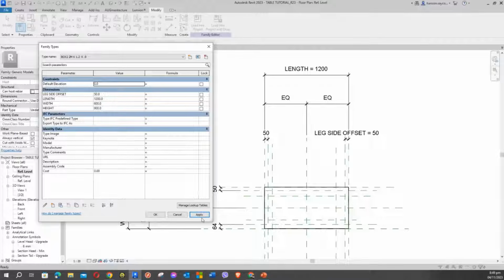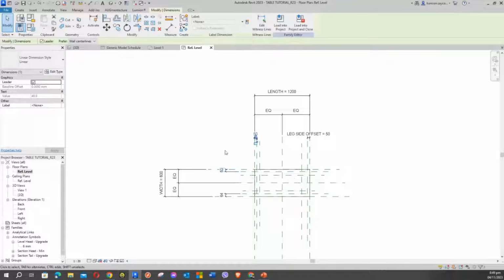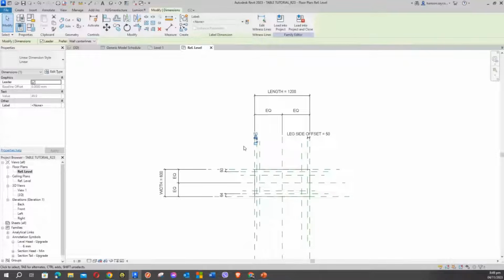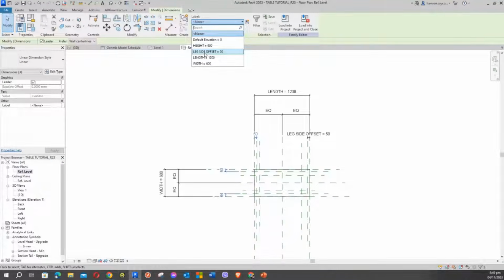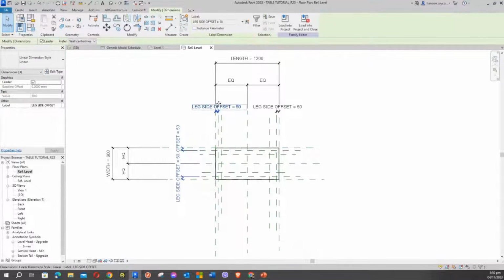Ngayon, what I'm going to do is to click these dimensions na palagay na 50. I'm just clicking the left click mouse, and then so makikita yung nagkakaroon ng plus. I'm clicking the control to add this dimension and this dimension. So those 3 dimensions, I'm applying those label as leg side offset. So pag click ko nito, it would be applied on those 3s. So magiging 50 na sila lahat.